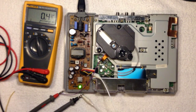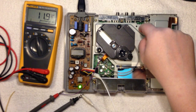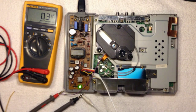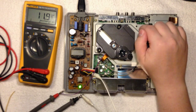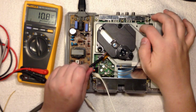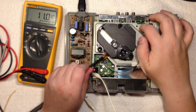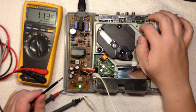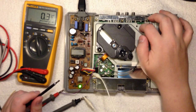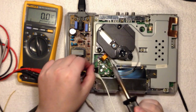Power. And the safety switch. 12 volts. Fine. So now we're going to measure. 11.4. That was almost correct. I think that will be close enough, don't you think? And now I'll get this out of the way. Switch off the power, of course.